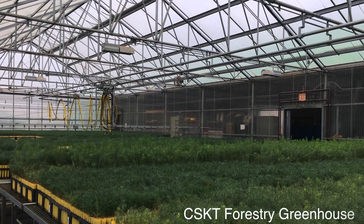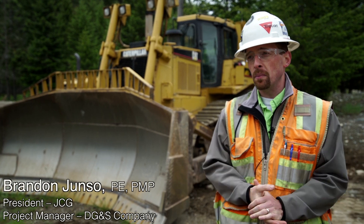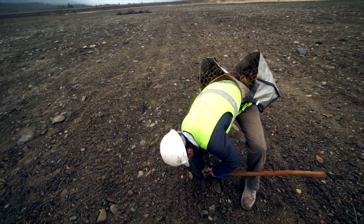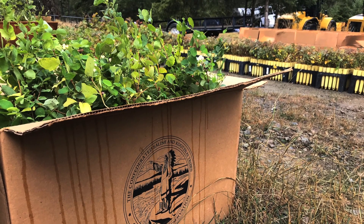We planted over 70,000 trees, plants and shrubs. A vast majority of our crew is made up with the locals, including the planting crew that will be out here in late October and November. The goal is to plant native conifers, grasses and shrubs, and return this to mother nature in a very natural way.